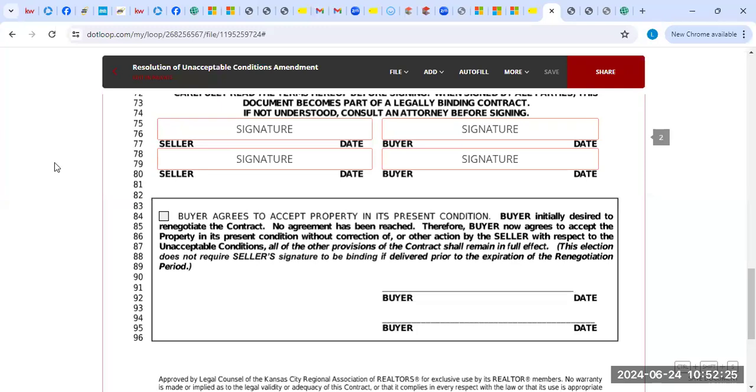So, all right, now once we have the inspection notice sent to the listing agent or to the seller, if it's a for sale by owner, we have now ended our inspection period and begun our 5-day renegotiation period. The 5-day renegotiation period can be shortened or extended also. Again, it's very typical for me to ask for a 7-day renegotiation period because once we've gotten this list to the seller, they're going to want some time to get that roofer out there, or that HVAC person, or that electrician out there to get an estimate. So no reason not to go ahead and put that in our original contract, even though we can negotiate in the process to extend either one of those.